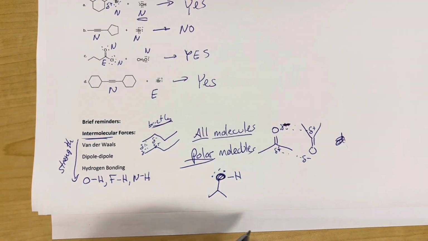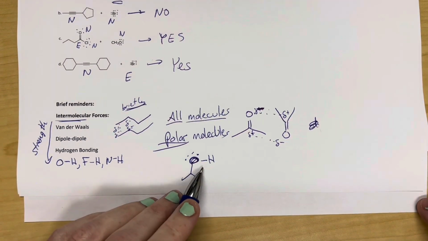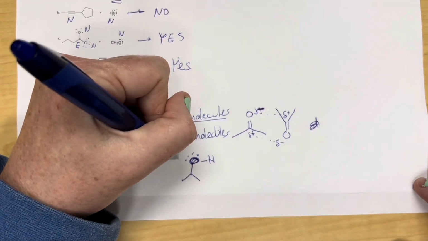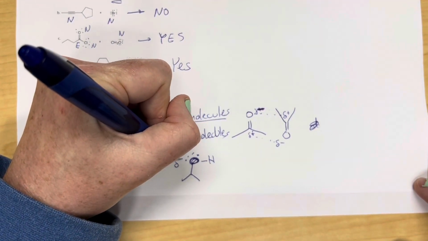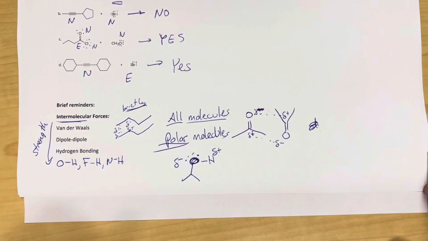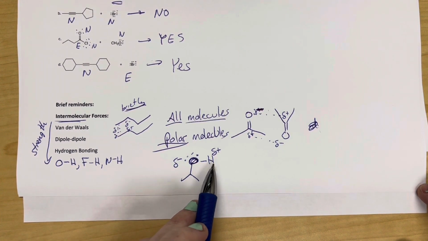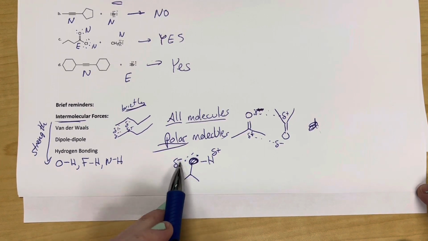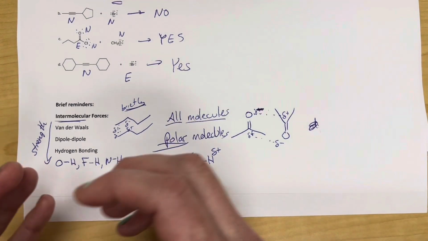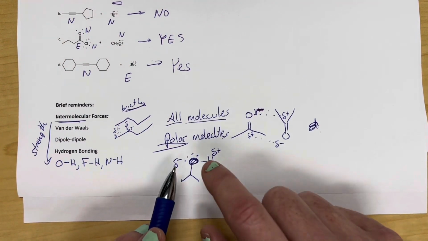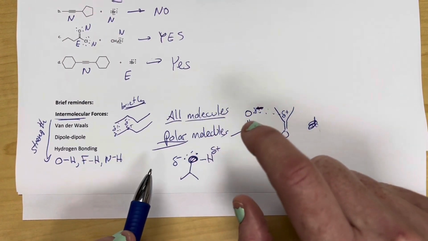These all look like little people. Okay, so if you have an O to an H here, this is going to be a strong partial negative, and this is a stronger partial positive. The reason hydrogen bonding is stronger is because this hydrogen doesn't want electrons at all. So oxygen holds the majority of that electron density, keeping it towards itself. So it's close to being almost a full-on negative and a full-on positive.